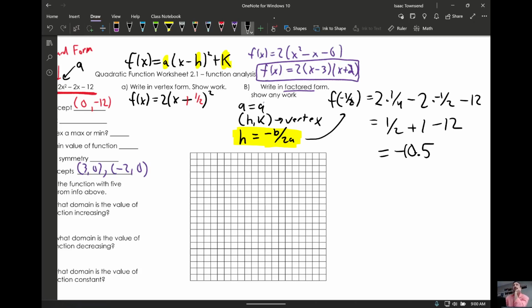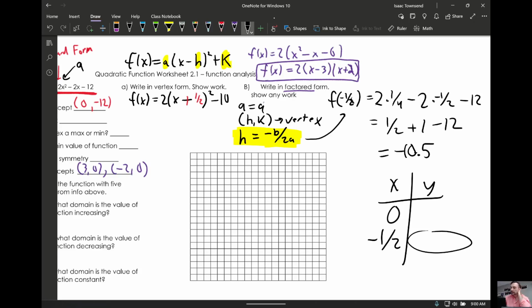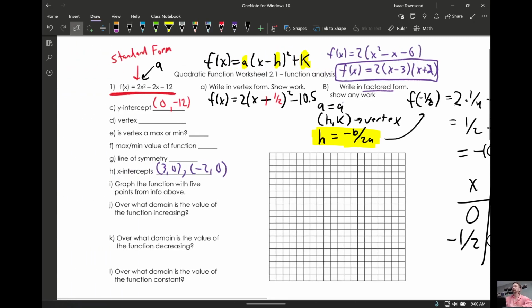So this is also one thing that is a little tricky for students, but it's the same way you find any other point. Way back in Algebra 1, pretty much the only way you found out what a graph looked like is you picked random x values, you plugged them into the function, you solved for y, and you plotted the point. Well, in this case, we're throwing in not really a random x value, we're throwing in the x value for the vertex into the function, solving for y, and that would be the y value of the vertex. Looks like negative 10.5.